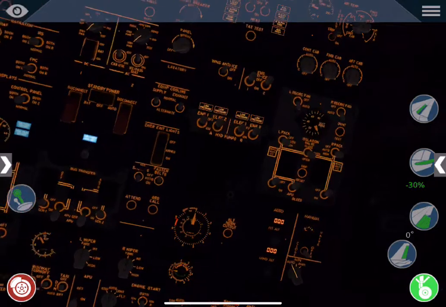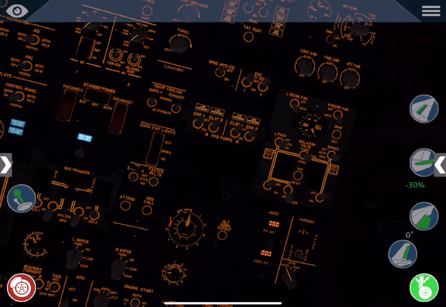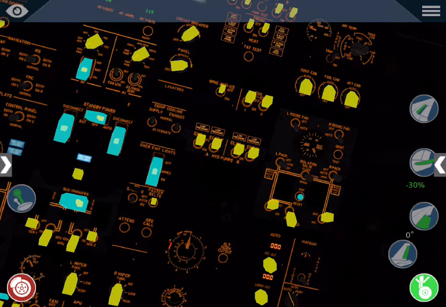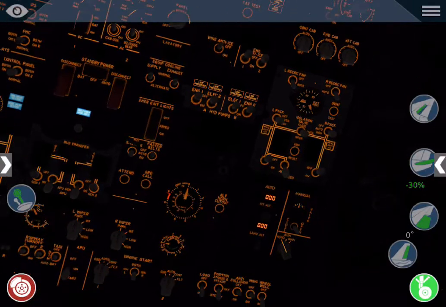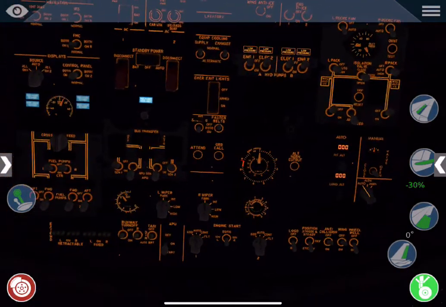Alright, let's get up here. APU bleed. And then we got duct pressure. Isolation valve is not simulated. Trip reset. So we turn the packs off, and I believe at this point we are ready for engine start.